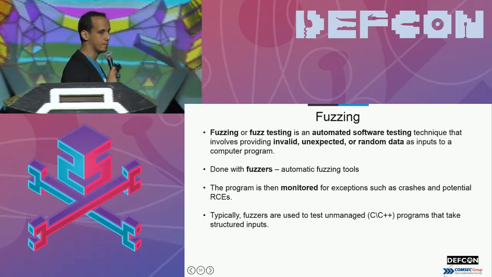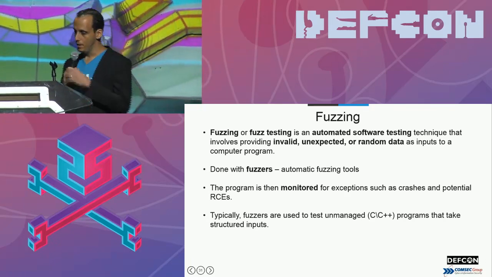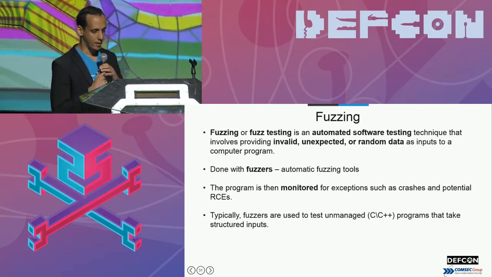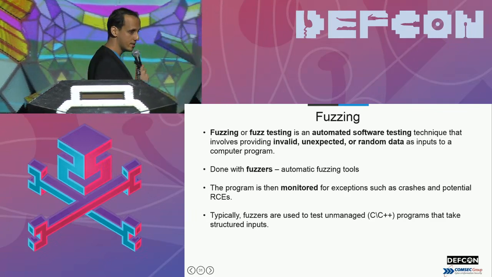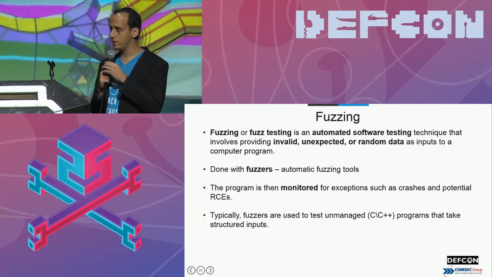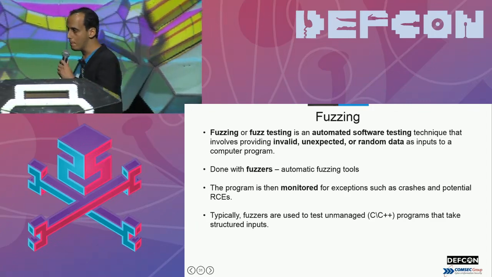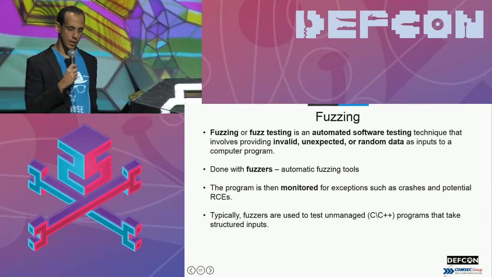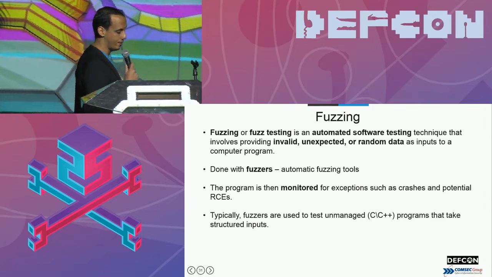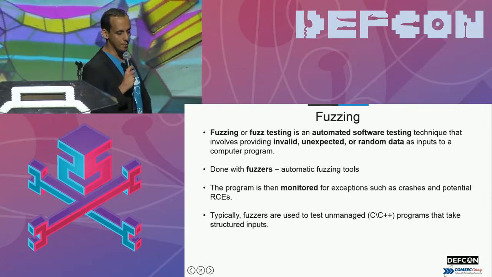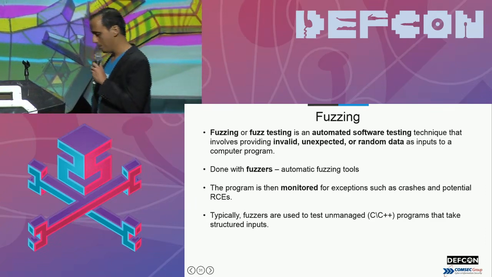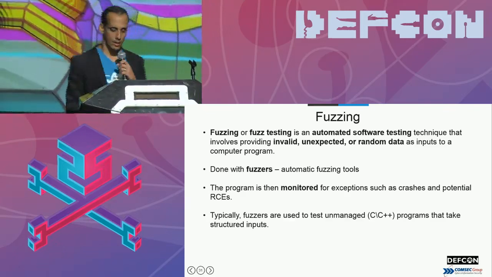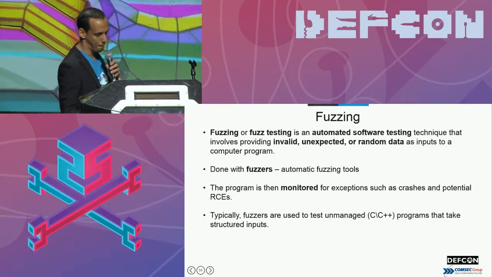You then monitor the program that you are trying to crash or to find vulnerabilities in, and if anything is wrong, you know that you can further investigate it. Usually fuzzers are used to test unmanaged code, C and C++, because usually you want to find any sort of buffer overflows. For example, Microsoft embeds fuzzing processes in their development operation for any product they do. If you have Microsoft Office, they perform multiple fuzzing on each and every application of it, and they found multiple vulnerabilities in their parsers. So this is a very useful technique in finding bugs.